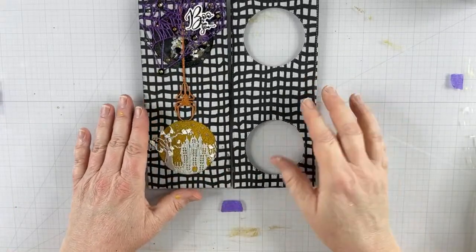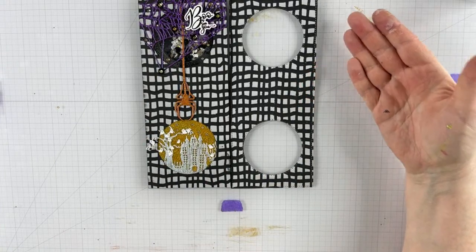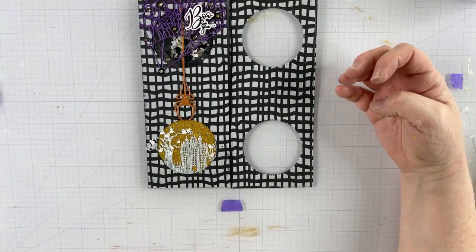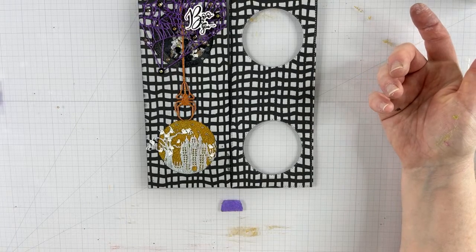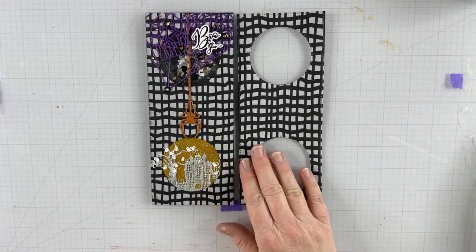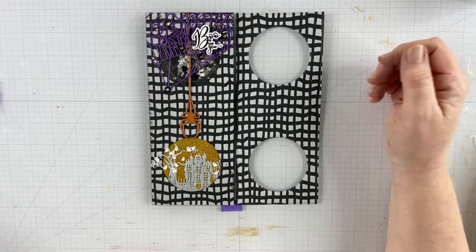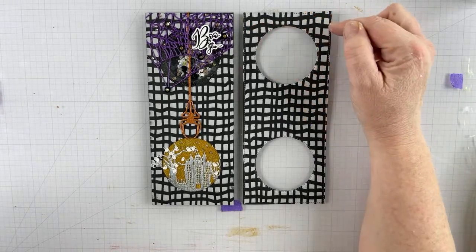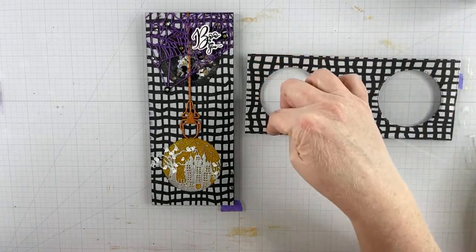So this right here is a card base. This is from our slimline die cutting system. Slimline dies, the stamping die industry really doesn't have an industry standard. So what's happened is every company has basically decided upon their own measurements. Some of us have overlapped. At Picket Fence Studios, our slimline is 8.5 and then 3.5. Okay, or if you want to turn it sideways, horizontal, it could be 8.5, 3.5, either way.